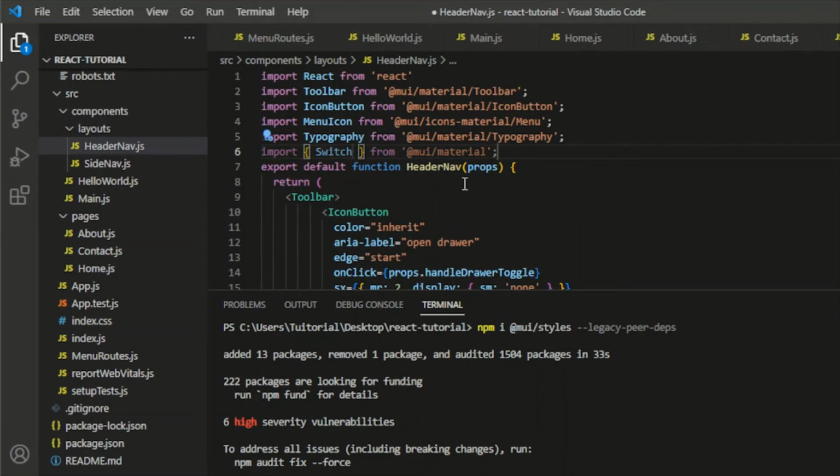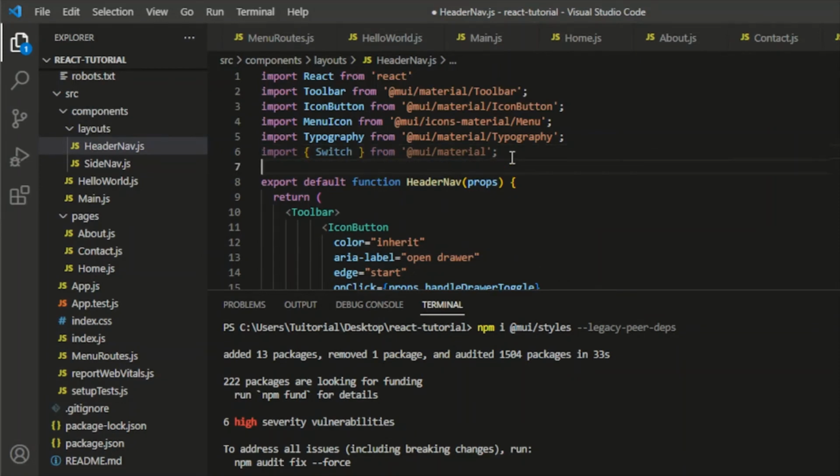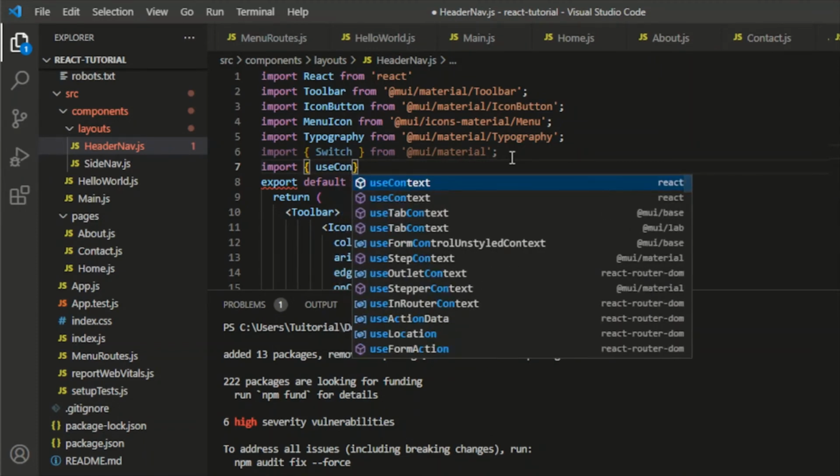So let's call the switch component from Material UI. And then I'm going to import the use context.